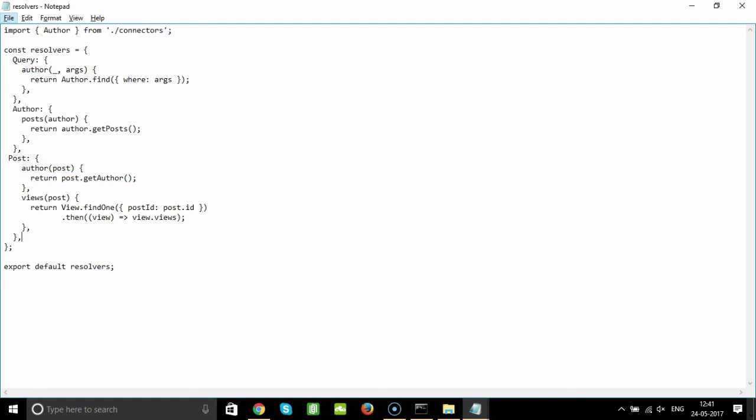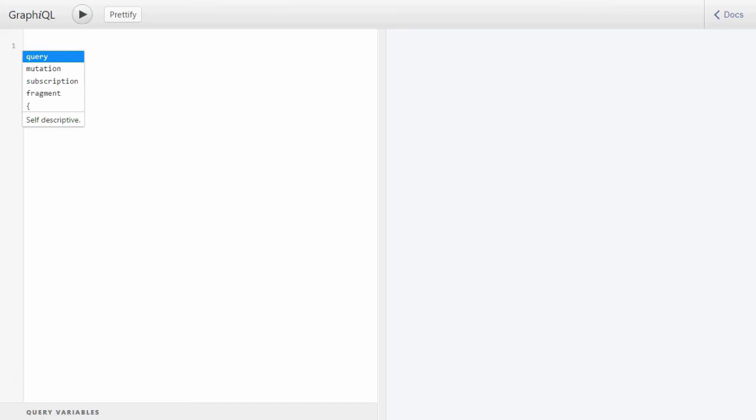Then you have to specify postId, that has to be taken from post.id, and then views have to be taken from view.views, and save the file. Okay, and now we'll try to execute. So if you run the same query in GraphQL, now you will be able to see the views is not null anymore.